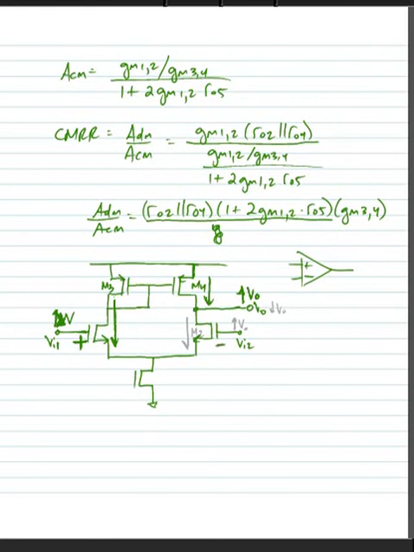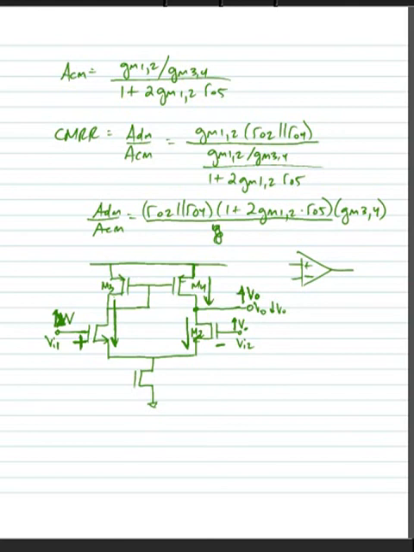Now to double check, we would think that that would mean that VI2 here would be the inverting terminal, and let's just check that assumption. Alright, so if we increase the voltage at this node, we see that more current will flow through transistor M2 towards ground. In other words, we'd be lowering the output node voltage. So we increase the input voltage and we'd see a decrease in the output voltage. And so that is the case. So VI1 is our non-inverting terminal, and VI2 is our inverting terminal for this particular amplifier.